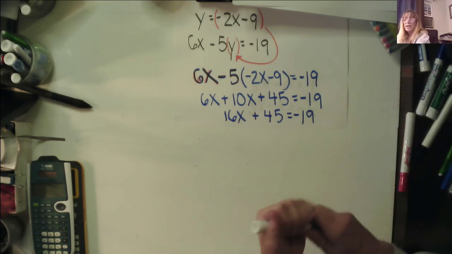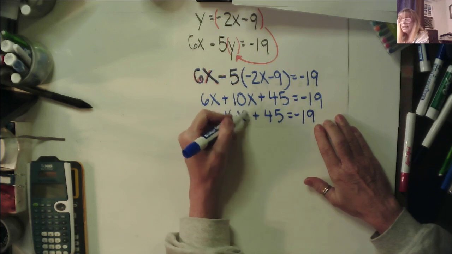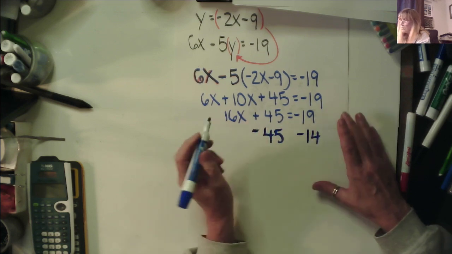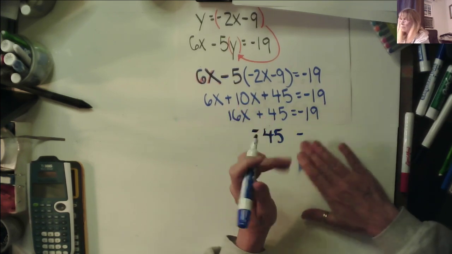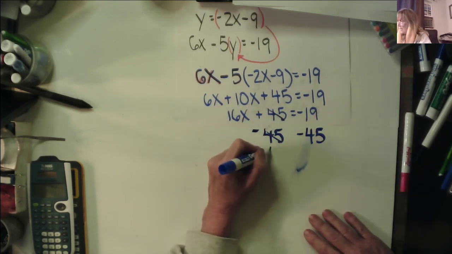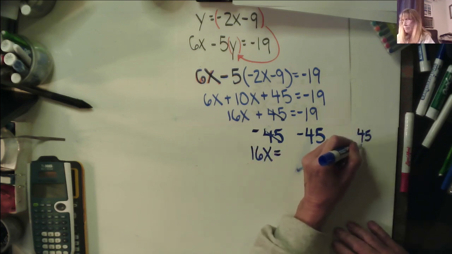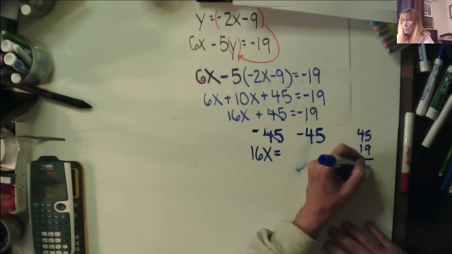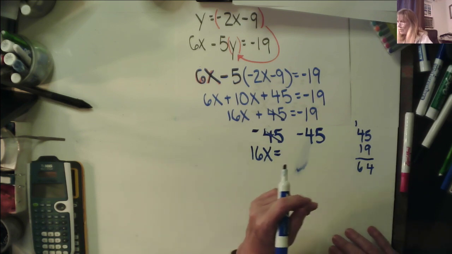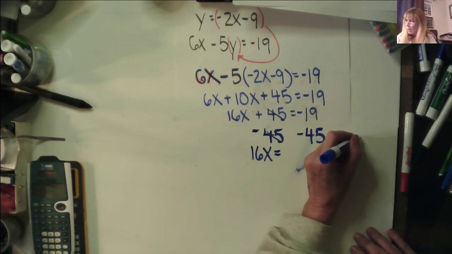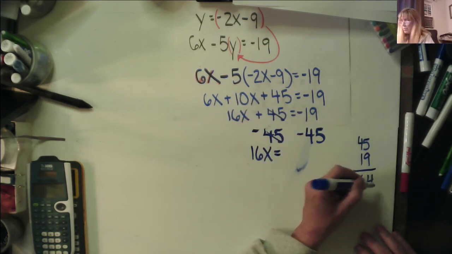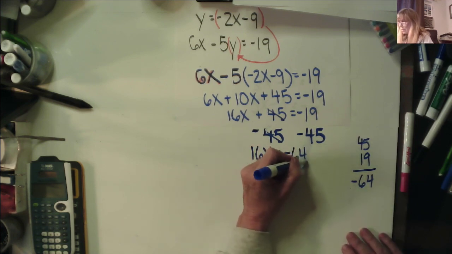So what are we going to do now? We're going to get rid of and move, trying to isolate this x. So we're going to move this first. So do the opposite. Oops. Sorry. I don't know why I wrote 14. 45. Okay, so that means that these cancel. I'm left with 16x equals, and again, sometimes it's not best to do it in your head. So I have 64. Oh, wait a minute. No, I don't. My bad. Oh, yeah, I do. Sorry. 45 and 19, because they're both negatives. So we're going to add them together and we get 64, but it is a negative 64. So negative 64.